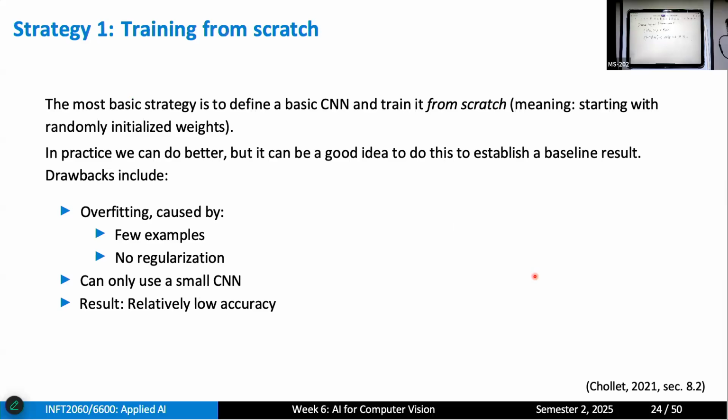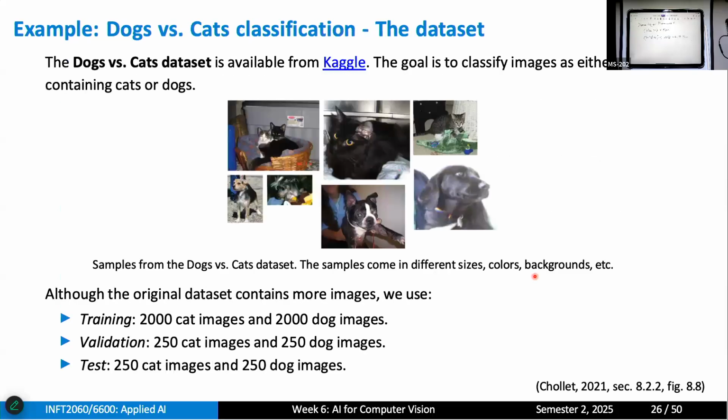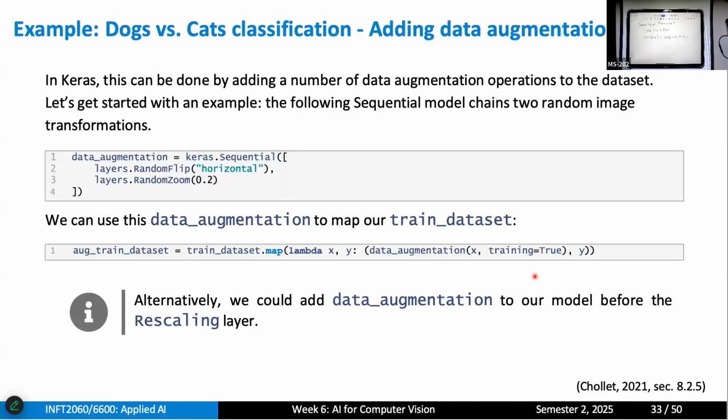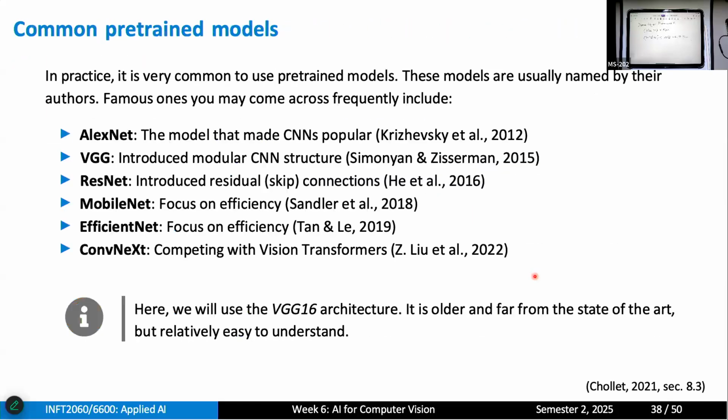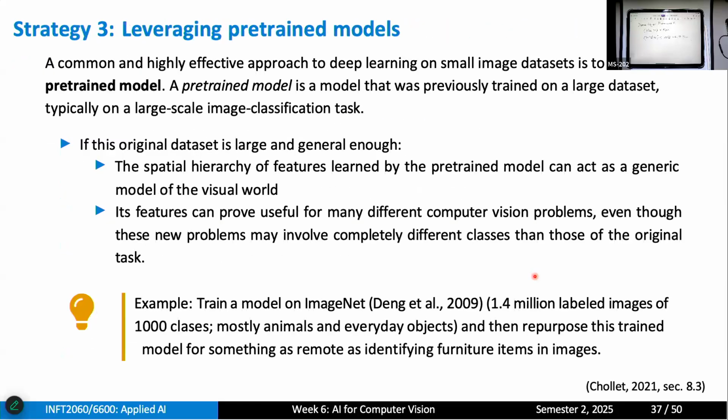Of course, in your assessment two, you probably just need to use fine-tuning, okay? Not strategy one. You might need to use strategy two, data augmentation, and strategy three, leverage pre-trained model. That's the option we choose for you. However, in your final examination, we will test that you understand all those strategies, okay?